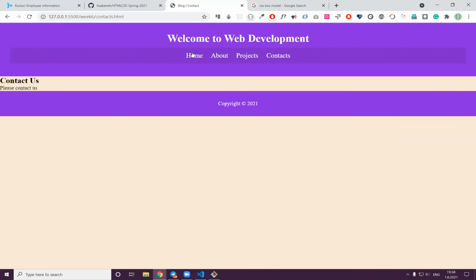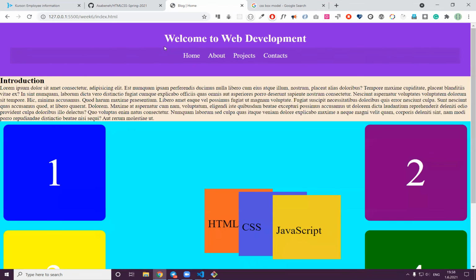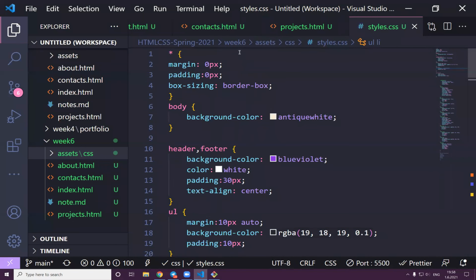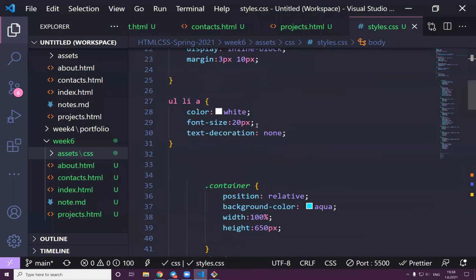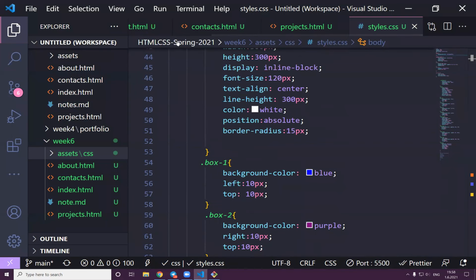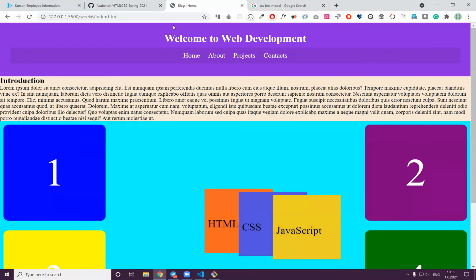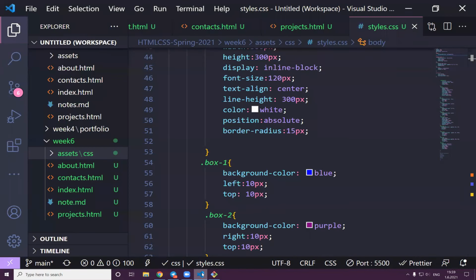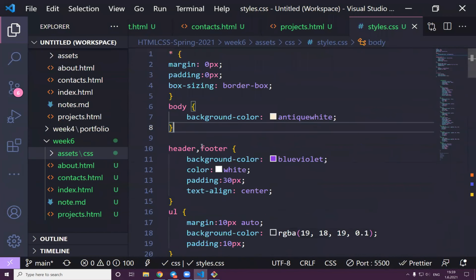Now, one of the reasons we started creating this is actually to see position fixed. Okay, not static, position fixed, sorry for that. What does that mean? Now, as you can see, the header is actually moving up and down, yeah? So we can actually fix that. How can we fix it? Let's see.